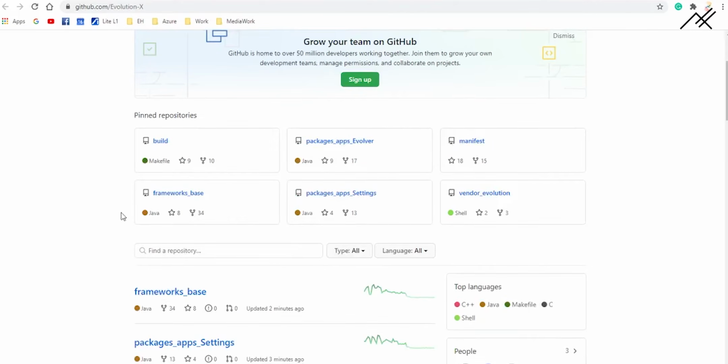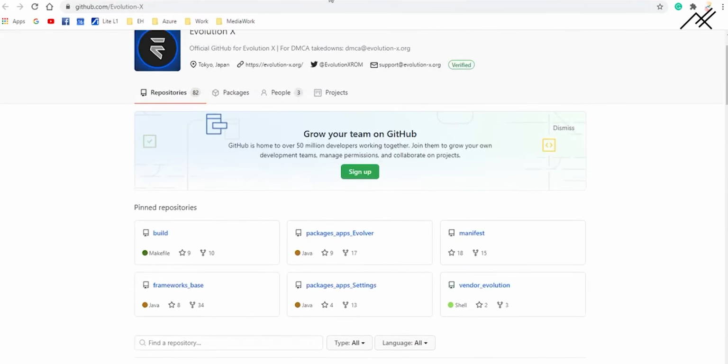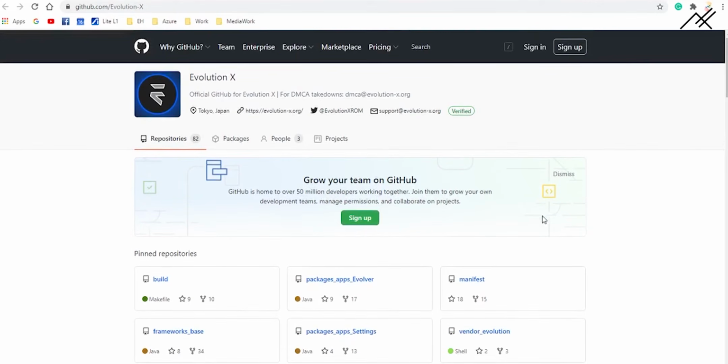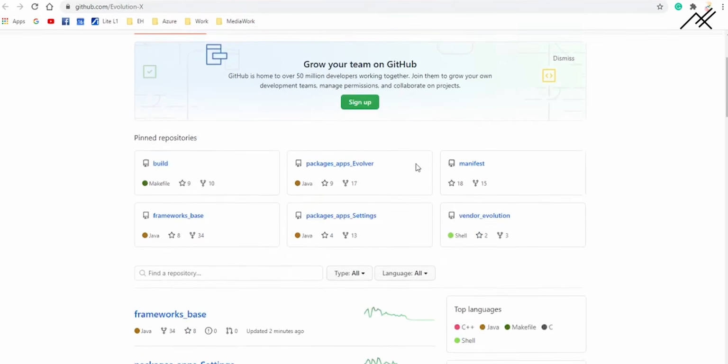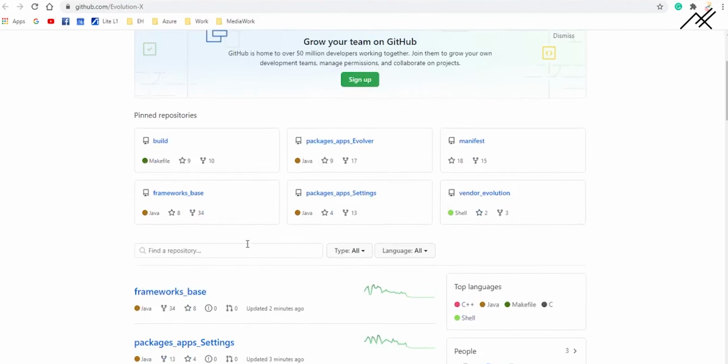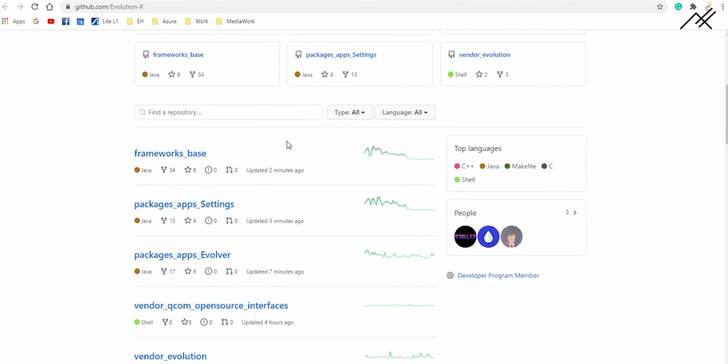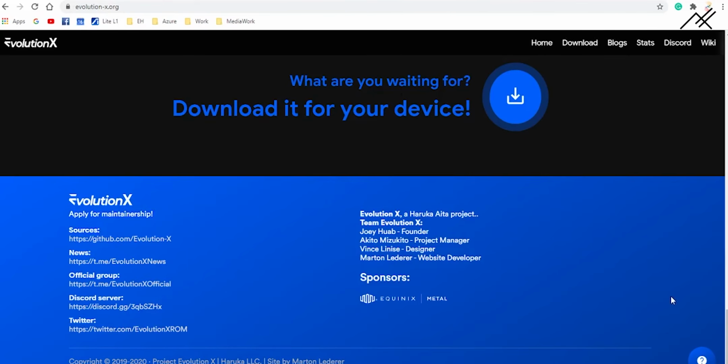So this is how the project looks. Whenever Android releases a new patch, the team from Evolution-X will pull it from there, upload their frameworks and packages, and release the updated Android security patch month-wise. From there, developers like the device devs will pull the files and save them into their repository. From there they will start compiling and release it on this site. So that's how it works, and that's what we are going to do in upcoming videos.